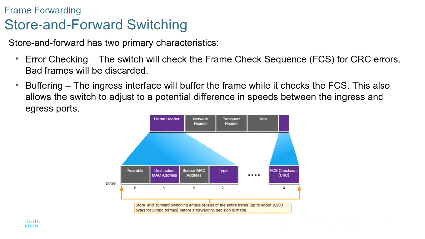This also takes care of the problem: what if you're a Fast Ethernet 100 megabit workstation and the server's 1 gigabit, or maybe more common these days, you're gigabit attached and the server's 10 gigabit? Well, we have to put it in a memory chip and then shoot it out to the server at 10 times speed and then dribble an answer back to you at the slow gigabit speed. So buffer memory takes care of that problem. So store and forward, very reliable, out of the box. This is how Cisco switches are done.